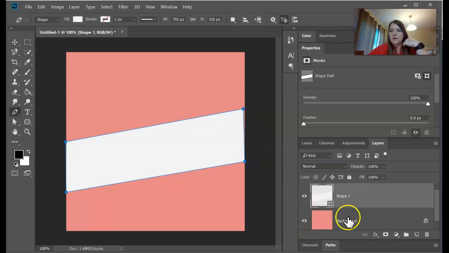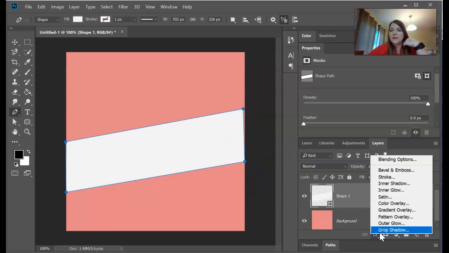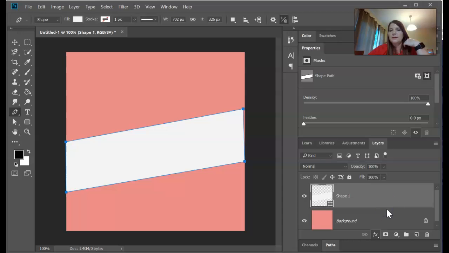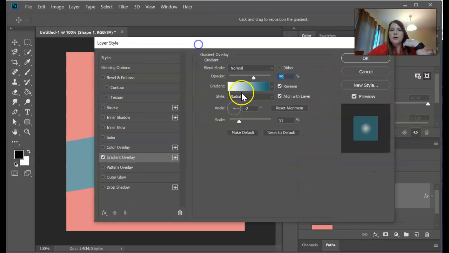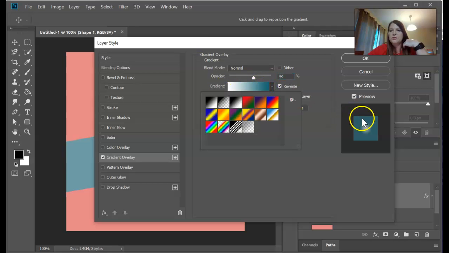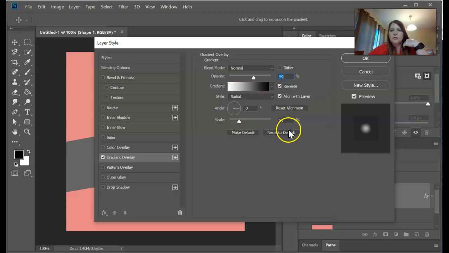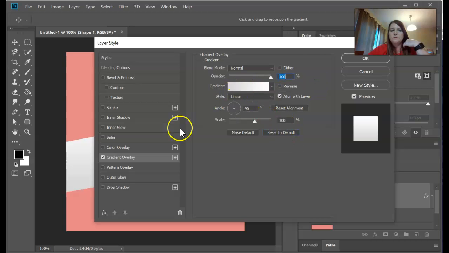I've got a shape drawn here and I'm going to hit the FX button, or if we were in Photopea, it'd be the FX button on the Layers panel. You're going to go to Gradient Overlay in whichever program you are in. It's going to immediately choose a default, and you can see here mine chose this blue one, but most of the time it will default to, I'm going to hit reset to defaults, whatever your foreground and background colors are, and to linear.